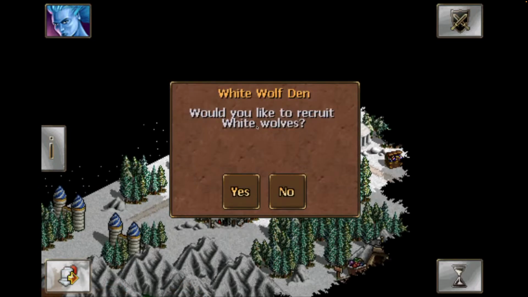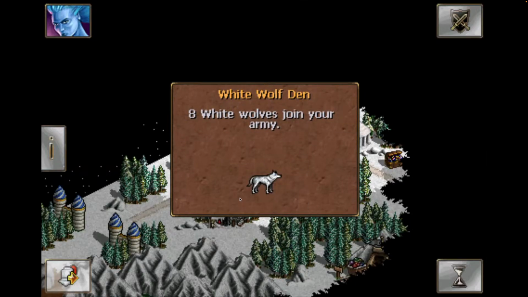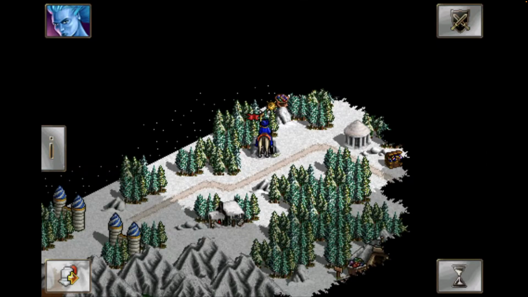We like to recruit white wolves. Yes. White wolves join your army. So I wonder if it's like in the real Heroes, where sometimes recruitment is not successful and they just start to attack you.